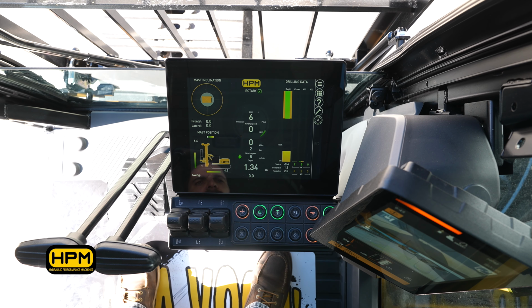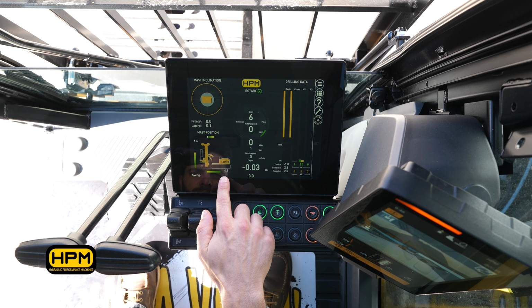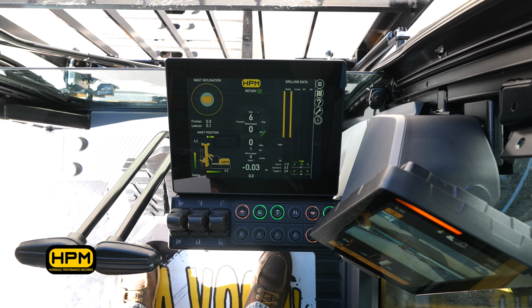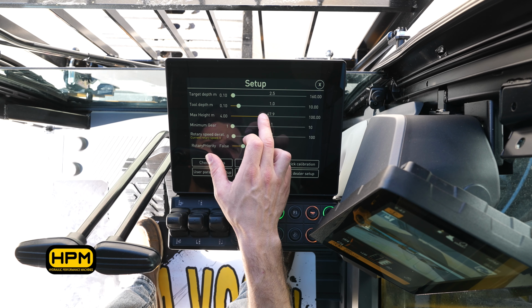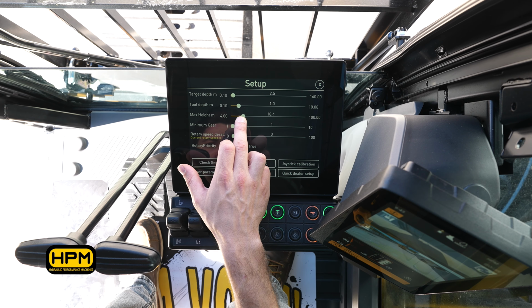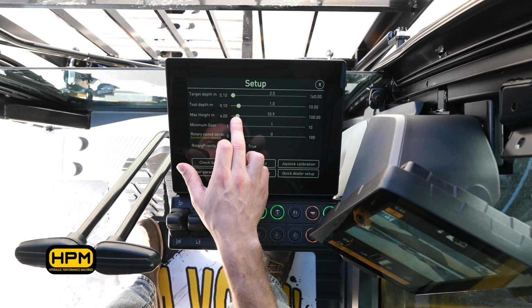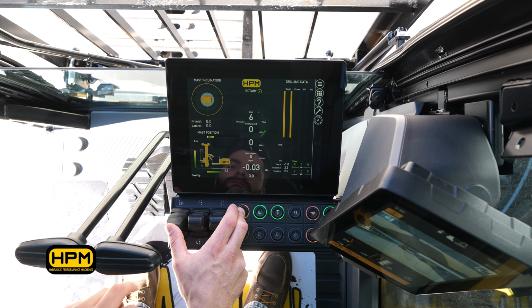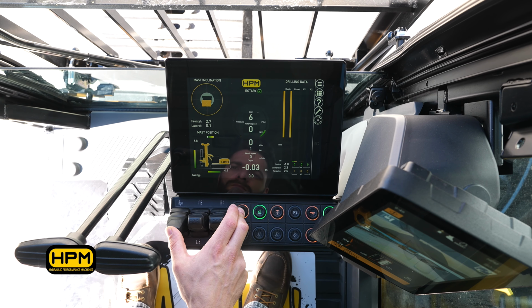Tool filling indicator. This is set on the same page as the desired depth. You input the height of the tool. While you're drilling, the graph will show the percentage of tool filling. Machine height and reach. If you're working on a site where you can't exceed 20 feet of height, you can set 20 feet as the maximum height on this page. As you get closer to that height, the graph will move into the red zone.